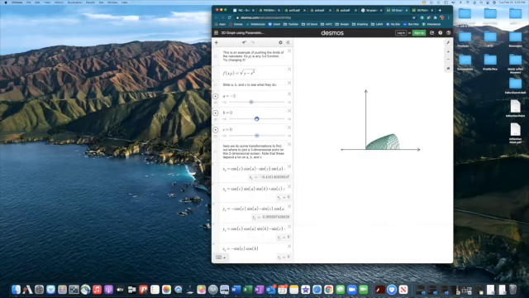Anyway, you can play around with it. You can go that way, that way, that way. It's neat. It can kind of help you see things. Maybe, I don't know. It can get kind of weird. So, fun times.